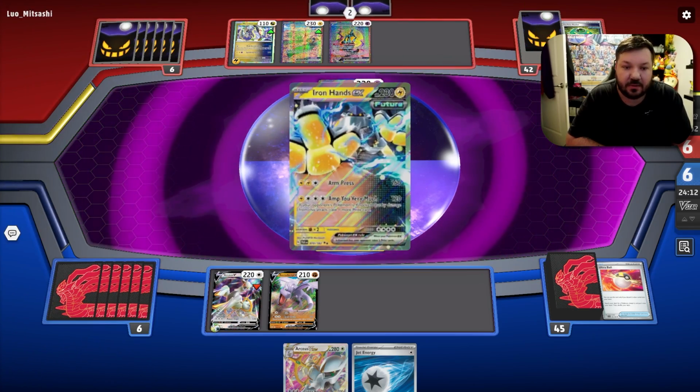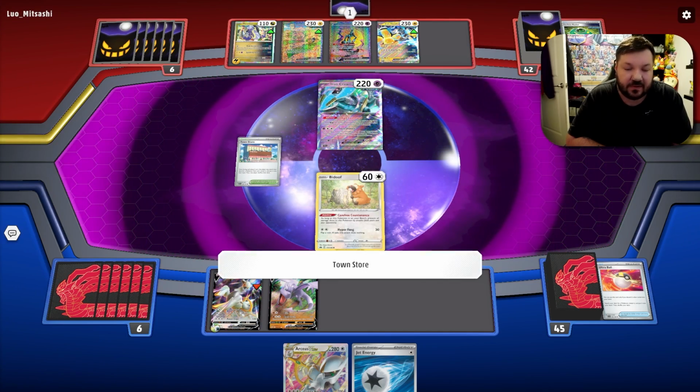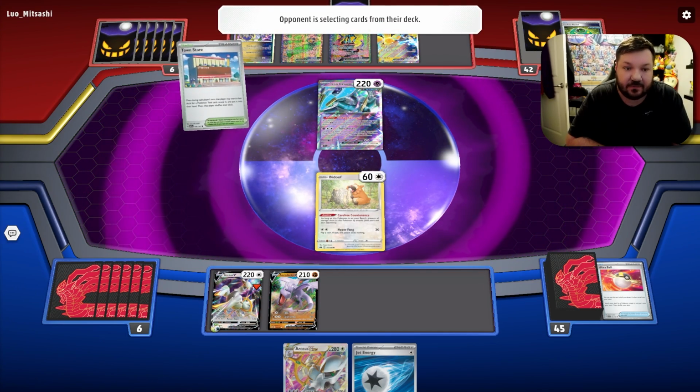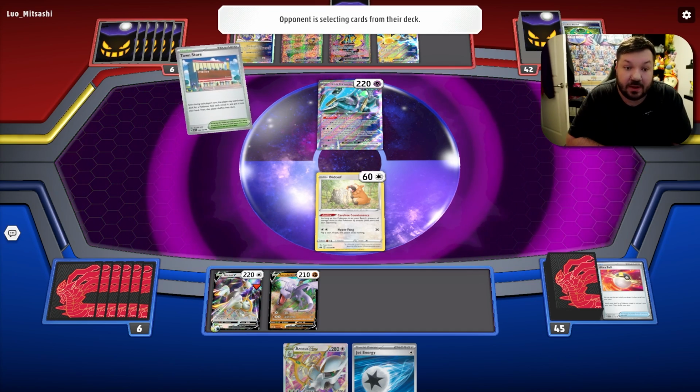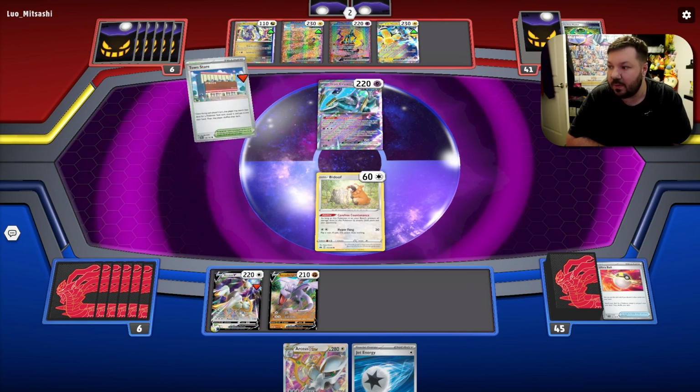There's another Iron Crown, there's another Iron Hands, a Town Store. Okay, so the Town Store definitely gets them whatever they need. The Town Store could also help us get whatever we need in order to get, like, max builds, I guess, is really what we play in this deck.